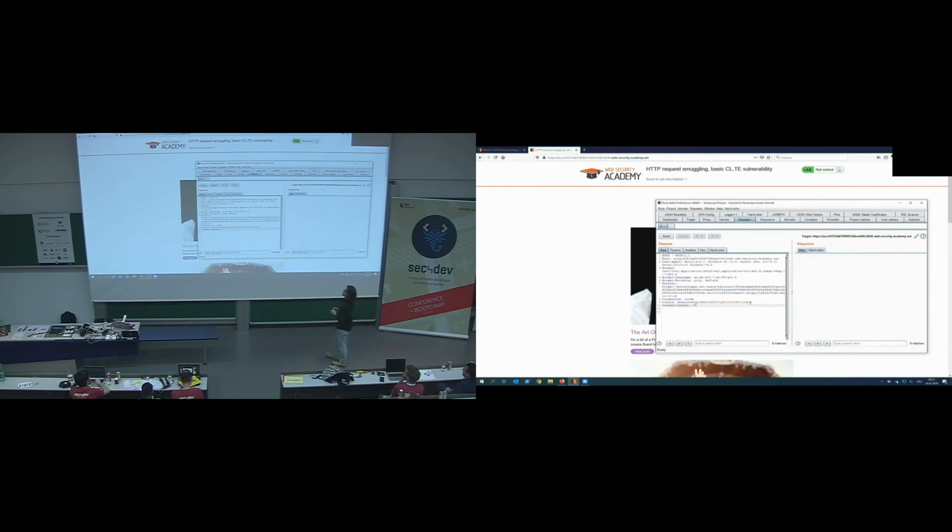Content length is 17. Transfer encoding chunked. Now we're going to say 0, meaning that the request is over. There's nothing else coming. But in fact, there is something else coming. There's another little tiny part of the payload, sec4dev rocks. And we're sending that once.